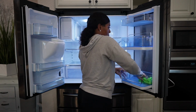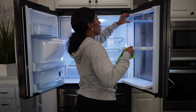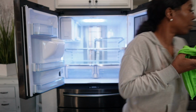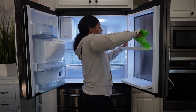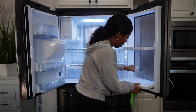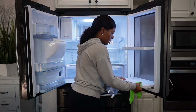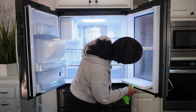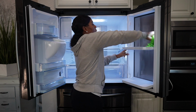You guys, when I clean this fridge out like this, it makes me feel so good just to see it really crisp and clean and just looking shiny. I love it. As you guys can see, I'm still tearing off papers. We have had this fridge for probably going on 4 years, so this is not a brand new fridge. I guess I had overlooked that, but anyway.